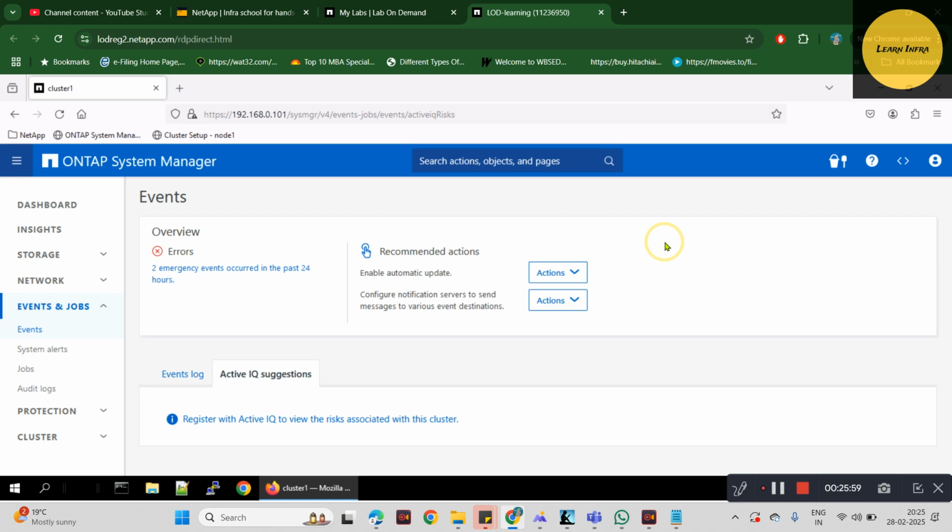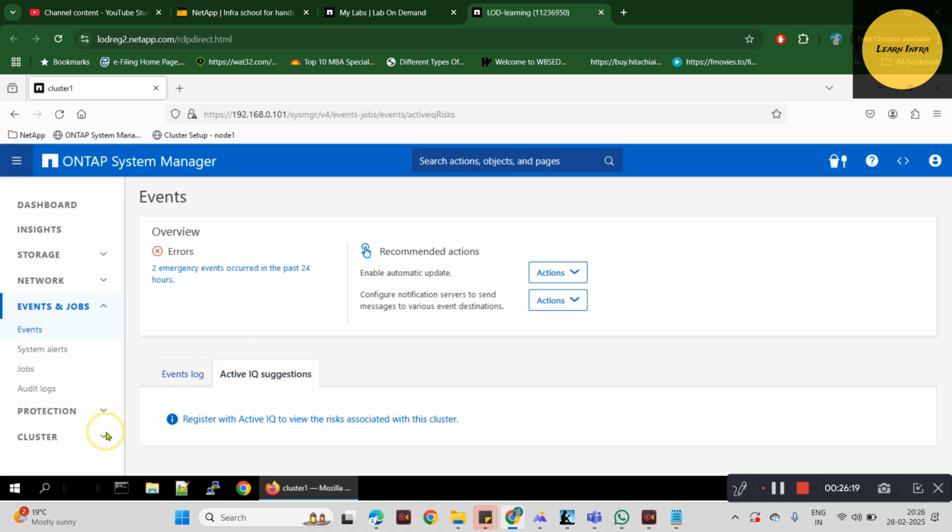Also, suppose you want to do an upgrade, you can create the upgrade plan: log into Active IQ and create reports from there. You just have to log into NetApp support, and from there you can go to Active IQ, AIQ.